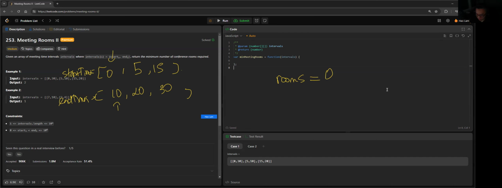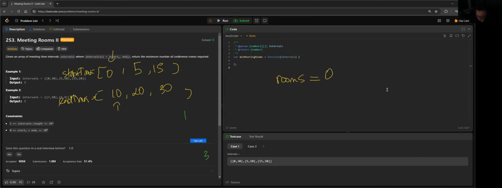But if the start time is less than the end time, like an event from 1 to 4 and 2 to 3, which means we need to occupy another room.